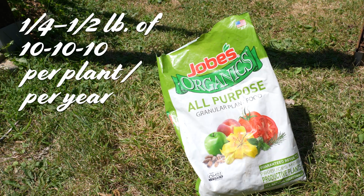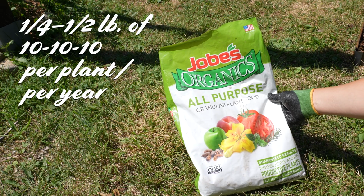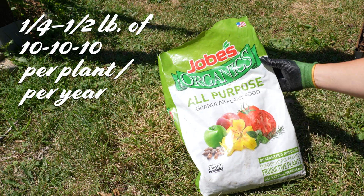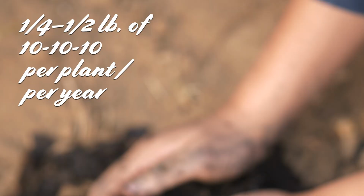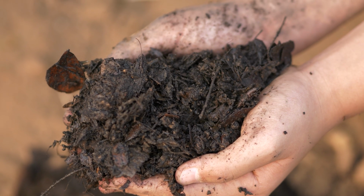Currants are what gardeners call heavy feeders, meaning they like a lot of nutrients, especially nitrogen, which helps them stay productive and strong. A good rule of thumb is 1/4 to 1/2 pound of 10-10-10 or 12-12-12 fertilizer per plant each year. Well-rotted manure? Currants are also a fan.